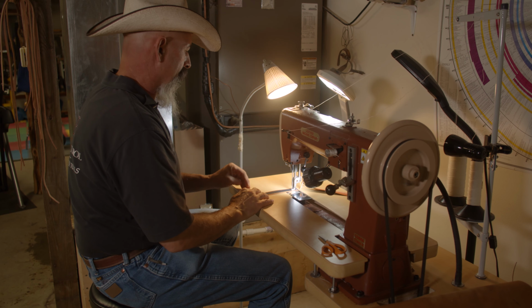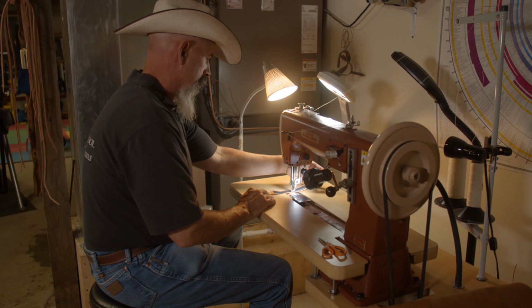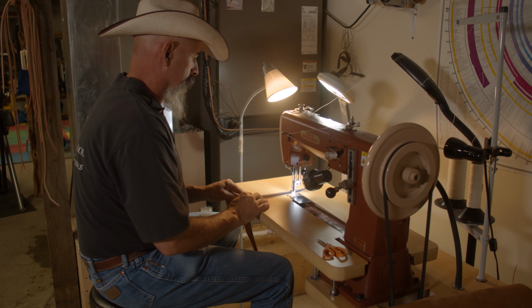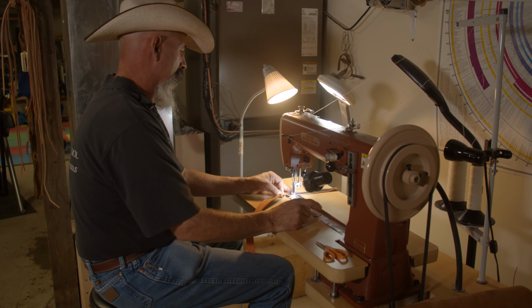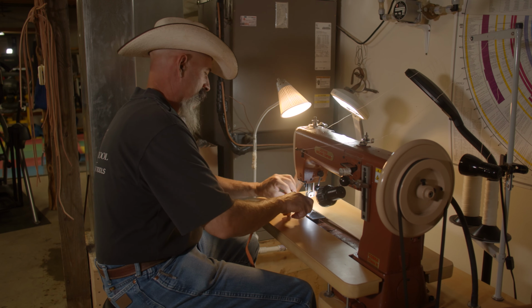Kelly is way better at this than I am. But I think I'd have done all right in the sweatshop. In fact, we call this our sweatshop. There's a gym off to my left, and so that's why. When you're down here sewing, you feel like it could be for other reasons.